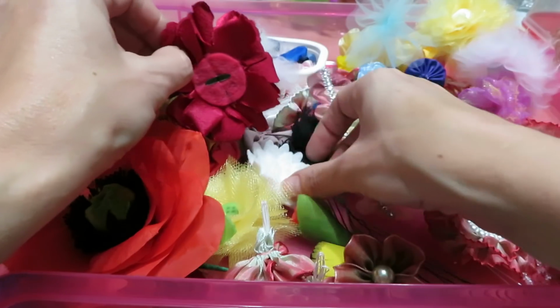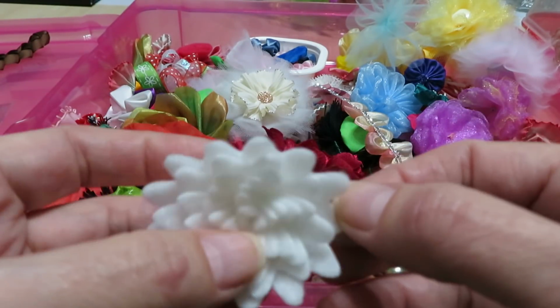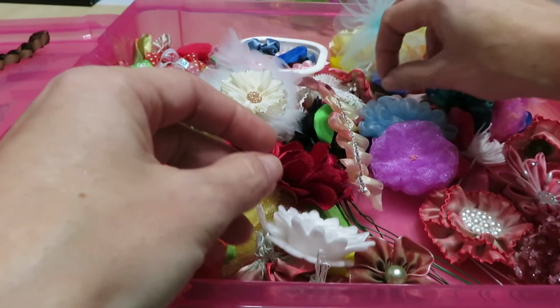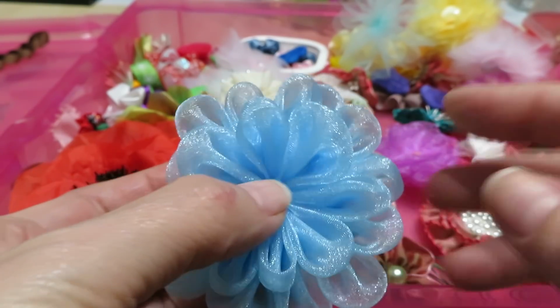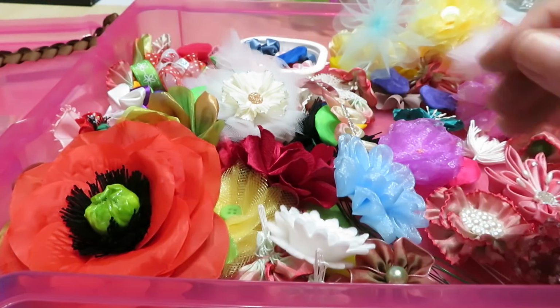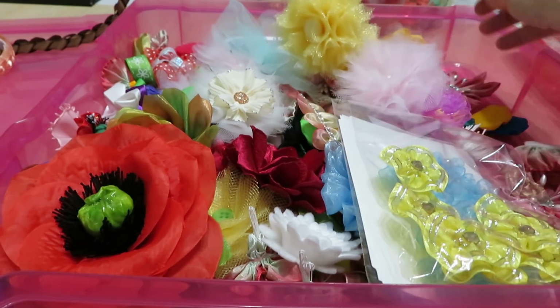What else do I have in here? Another flower from a die cut I used to cut this shape. And then here's another kanzashi tape. I just need to add some center into it. Okay, so I'm going to make some, you know, for you guys.